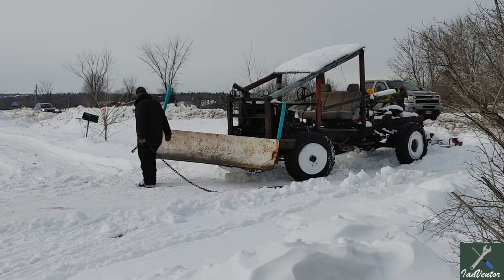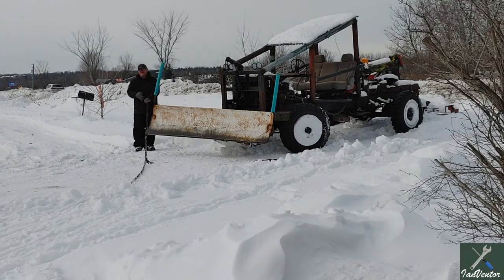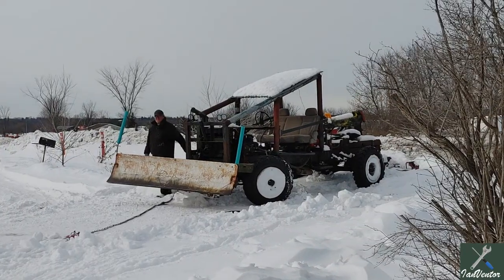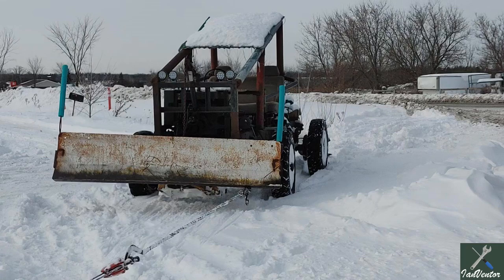And I spent 2 days, and I bought a module and a bunch of other stuff. I ended up having to tow it off of there because I was scared someone was going to drive into the damn thing. So I ended up towing it off of there, and here it sits now.